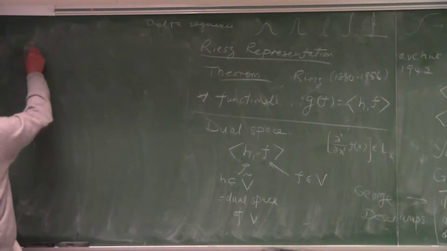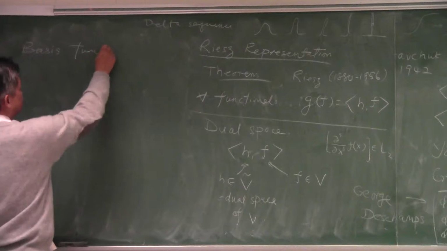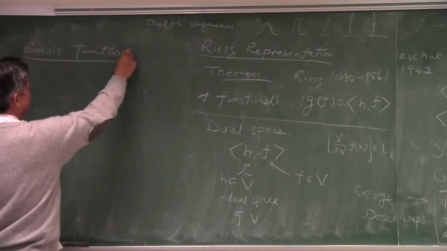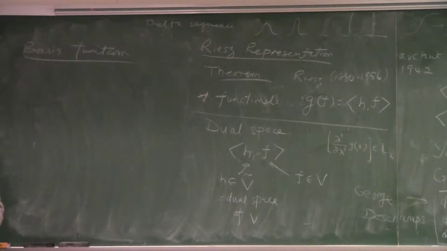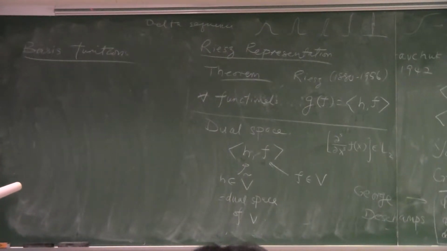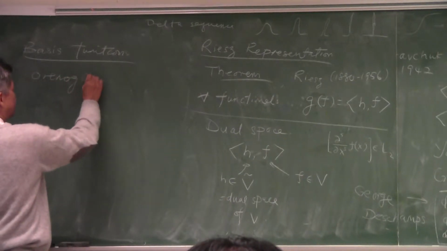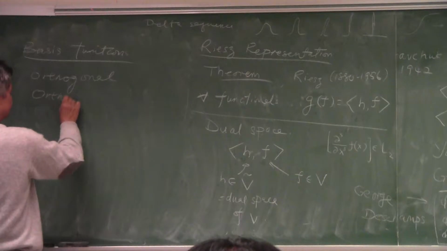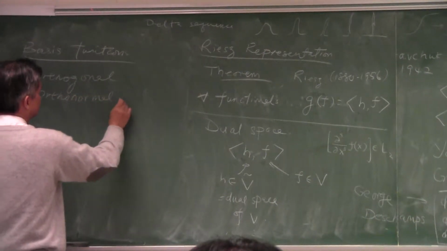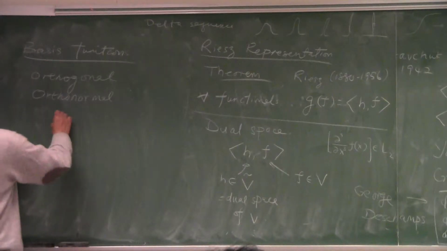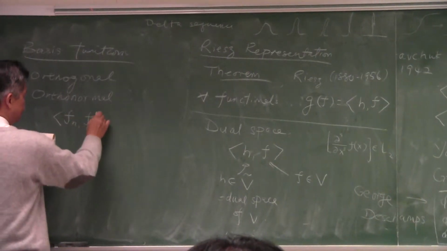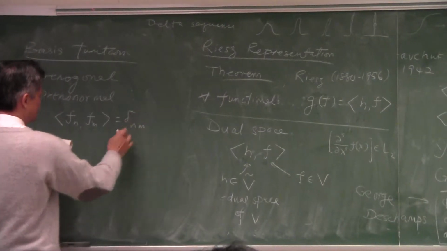Okay, we always talk about basis functions. In computation, we have to expand things in terms of basis functions. And even if you use commercial software, you have to understand what basis functions are. A lot of you might not want to write numerical code, but just use commercial software. So it's good to understand what basis functions are. We can have orthogonal or orthonormal basis functions. And in that case, the inner product between these basis functions can be written as such. Okay, if they are orthonormal.